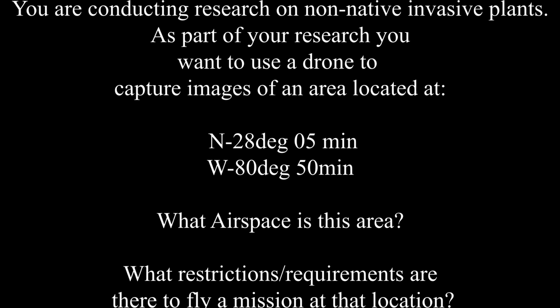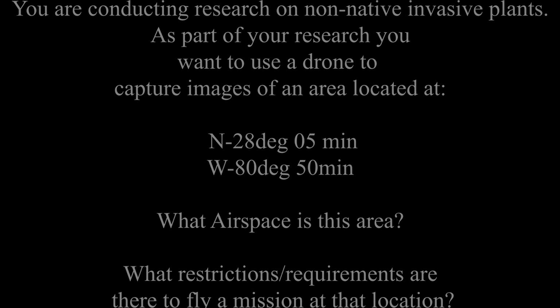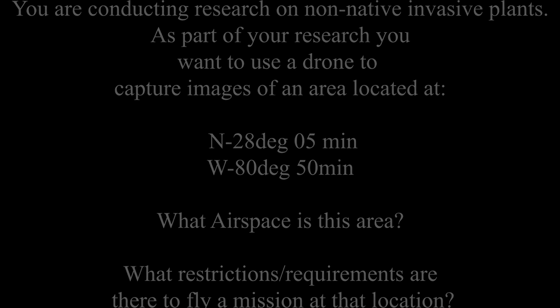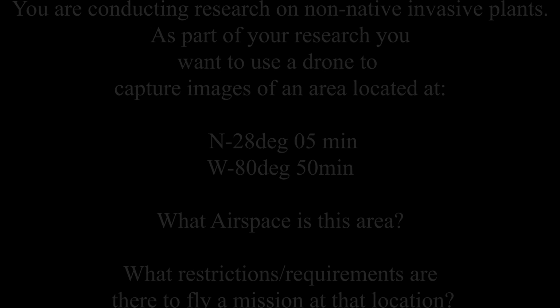You're conducting research on non-native invasive plants, and as part of your research you want to use a drone to capture images of an area located at north 28 degrees 05 minutes by west 80 degrees 50 minutes. The questions are, what airspace is this? And second, what restrictions or requirements are there to fly a mission at that location? So let's jump into the chart.